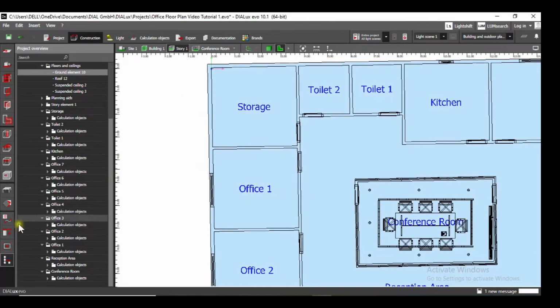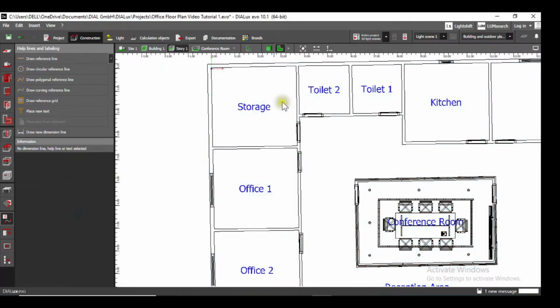If you want to change the font style and colors, click on Help Lines and Labeling. Then click on the text you want to modify.